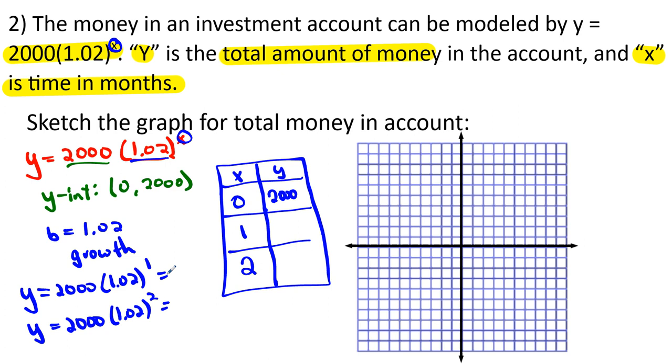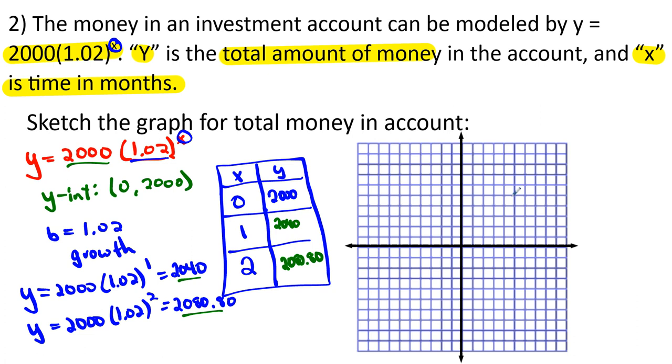So let's go ahead and put that in. So I did my square first by accident. So I put in, it raised the second power and got 2080.8. And we're going to do that because money can be cents, and I want every cent on the dollar for that thing. And then now raise it to the 1 power, 2040. So those values right there are going to go in our table, and we're going to use those to help graph this beautiful function. That's an 8. It's really horribly an 8, but that's an 8 right there, so you know. And that's a 0, 4, 0. My numbers just don't look good.